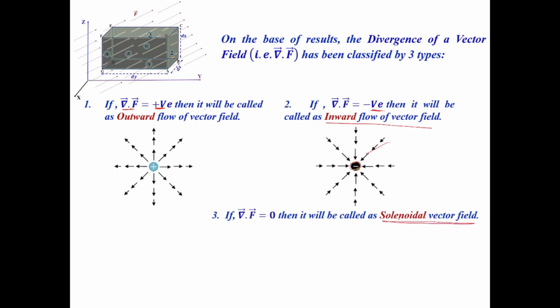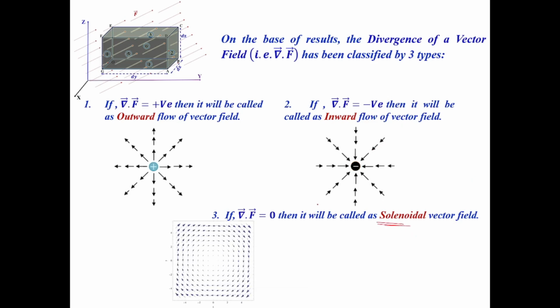This is most important. Always a one or two mark short question upon the solenoidal vector field you can find in your exam. An arbitrary vector field will be given, and you have to just prove whether it is solenoidal or not. For that you have to find the dot product. If zero, then it is called a solenoidal vector field. That you have to remember. And for the solenoidal vector field, the example is this one: if the vector field is circulating about a point, for this vector field we find the divergence is zero.